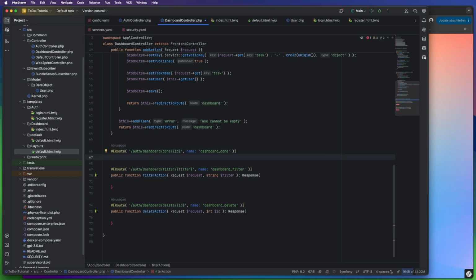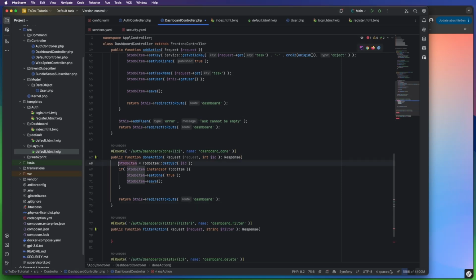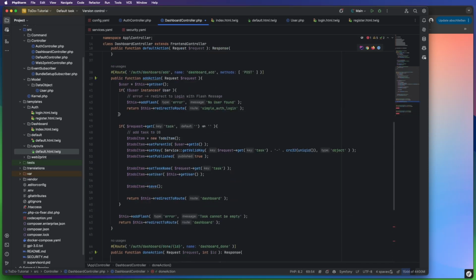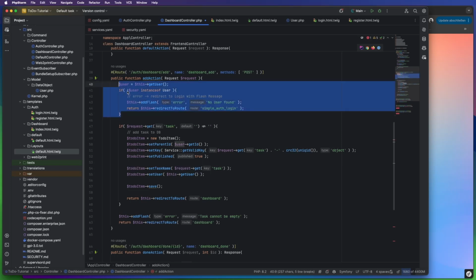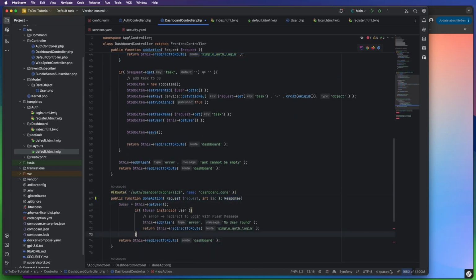Okay. Now we create a public function, a done action. We have here the same as before. We copied this one just for safety reasons.